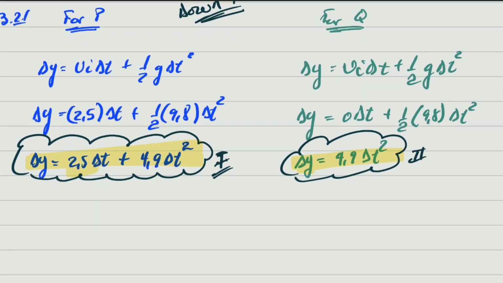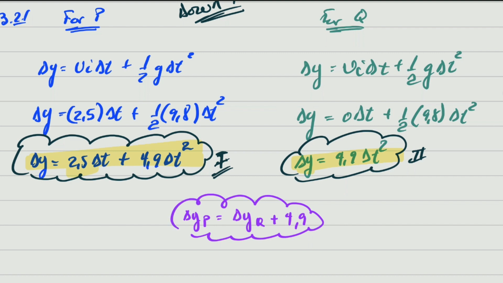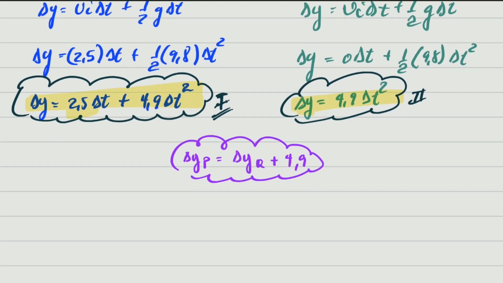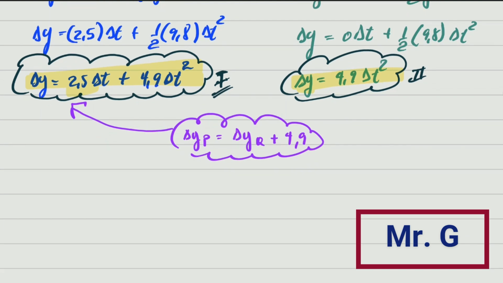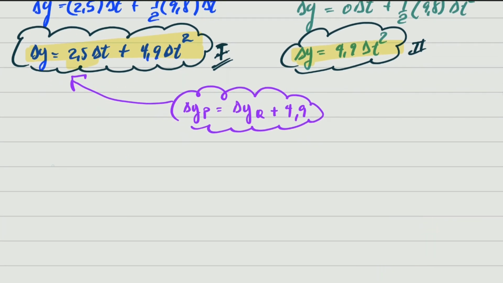So now here back, that is an important detail. Displacement for ball P will be equal to the displacement for ball Q, but you must add 4,9. Alright, so saying this, now we can substitute this one in the equation here. Remember, this one was for P, so we can substitute there, guys. That's all we have to do. The question is not that bad, guys. So let's substitute quickly there.